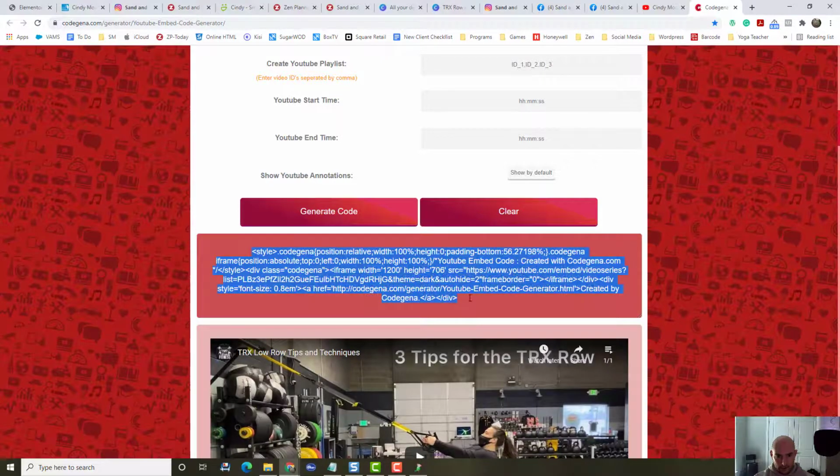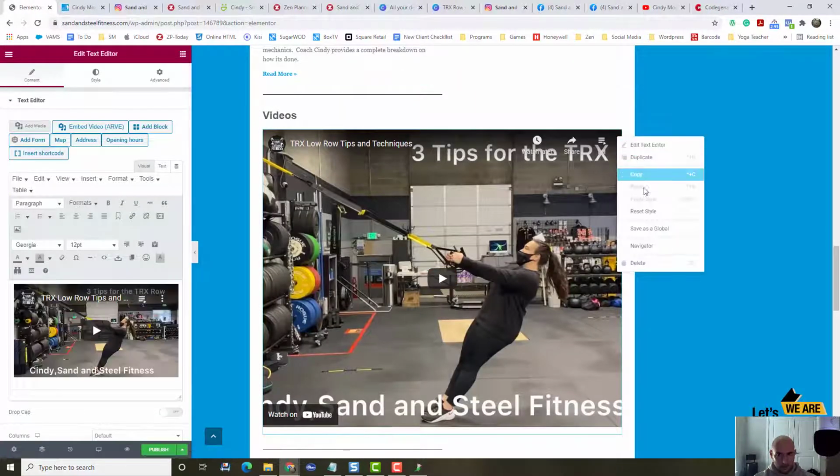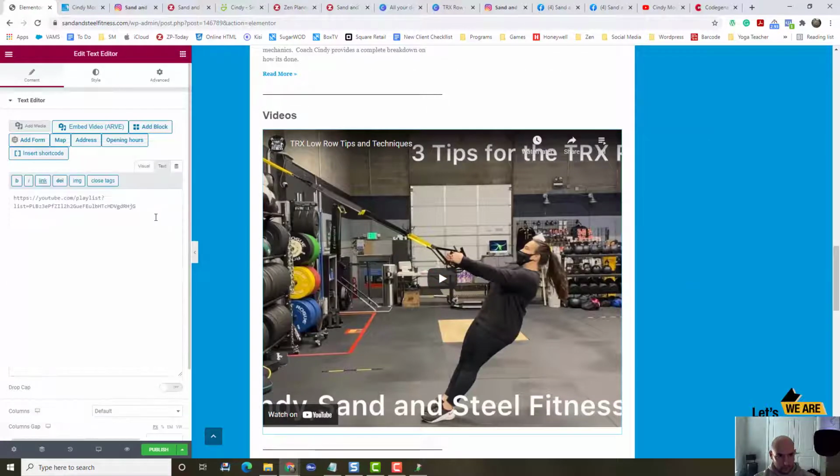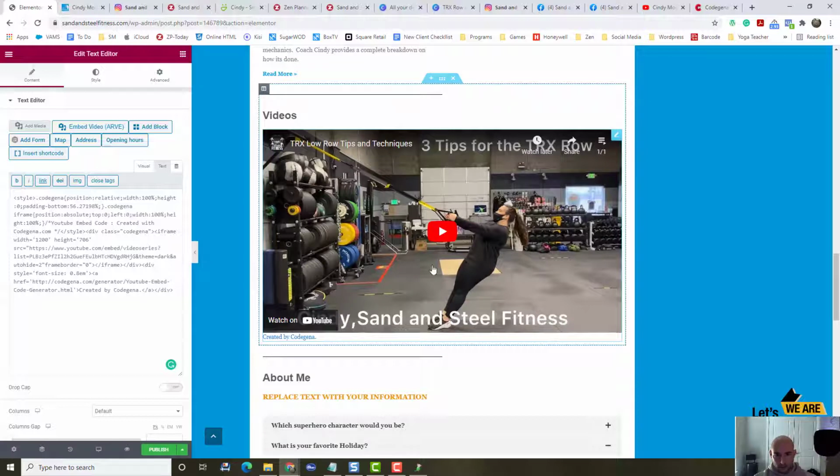And then if we paste this code in instead of the YouTube link, we actually just do this right from the text editor. You can see now it's going to load correctly because this company CodeGina built some updates to their software.